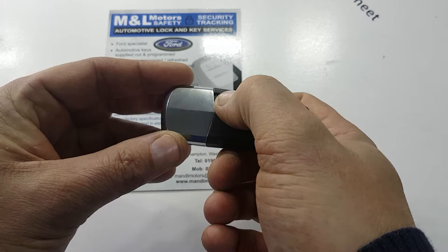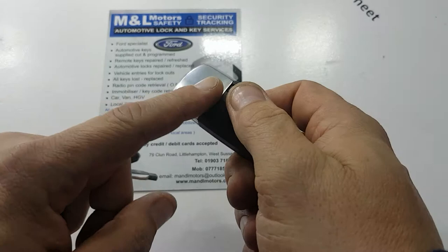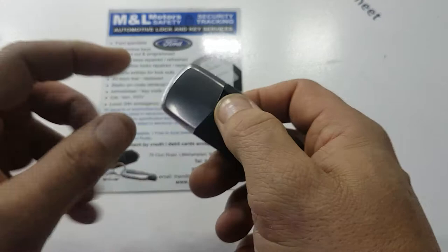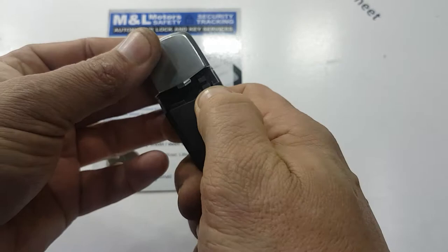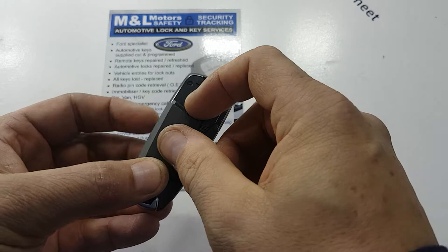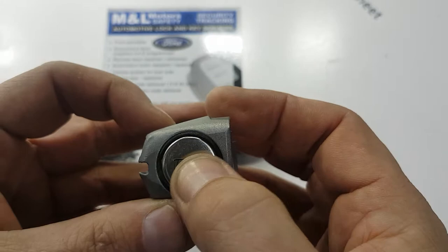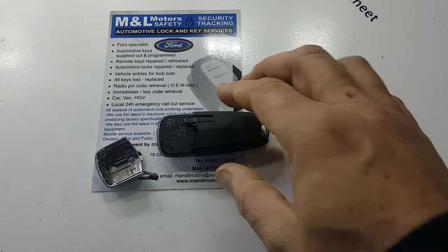With this type of key you'll notice it's got a little slidey switchy type assembly on the back side. Under this cover is usually located a plastic emergency key blade — it's actually missing on this key — but if you press that in with your thumb and push forward, this silver cover detaches. What should be located in here is a plastic emergency key blade, which is simply used to insert into the driver's door lock and open it manually.